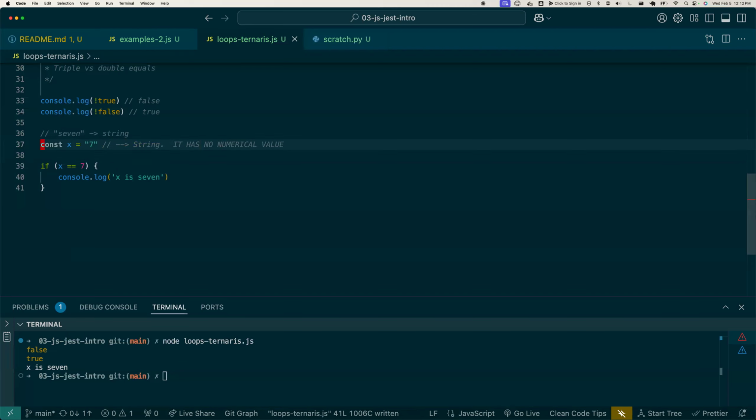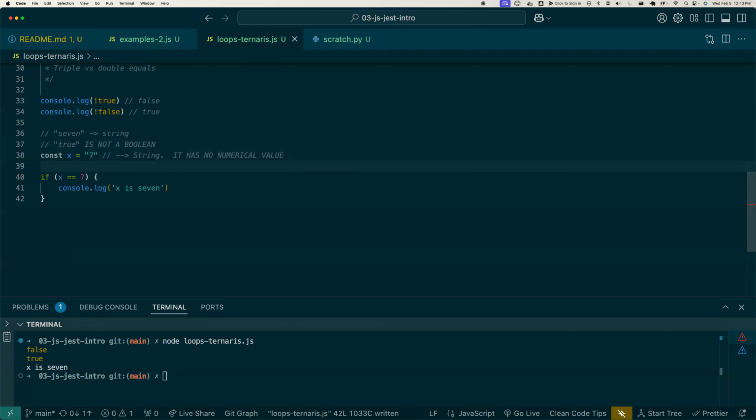From the perspective of every single programming language except JavaScript, the fact that this string happens to have the character 7, the same character as the integer 7, is a coincidence that has no meaning from the perspective of that program, right? It's a string. It's not a number, the same way that true is not a Boolean.